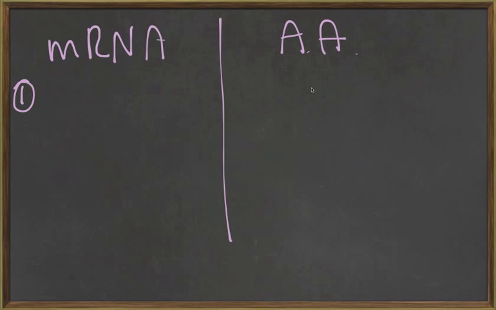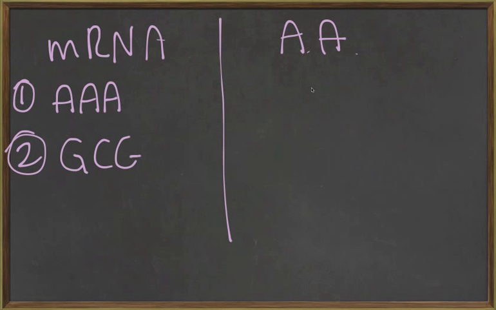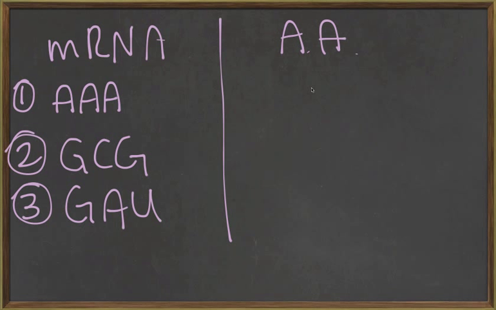Your first one, what if your mRNA code, your codon, was AAA? For your second one, what if it was GCG? For the third one, try GAU. And for the very last one, for number 4, try CAA. We will continue here and we will talk about translation and how that actually works when I see you in class.